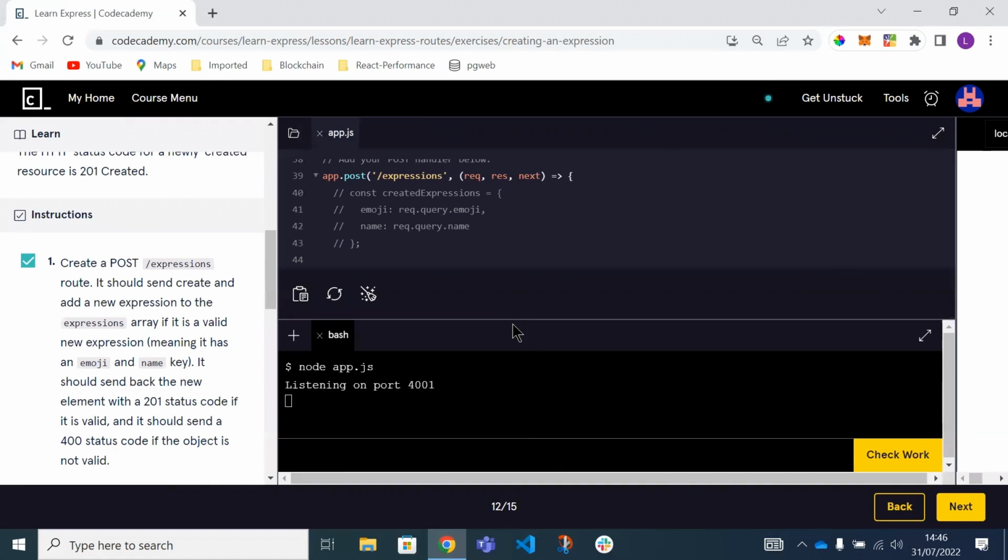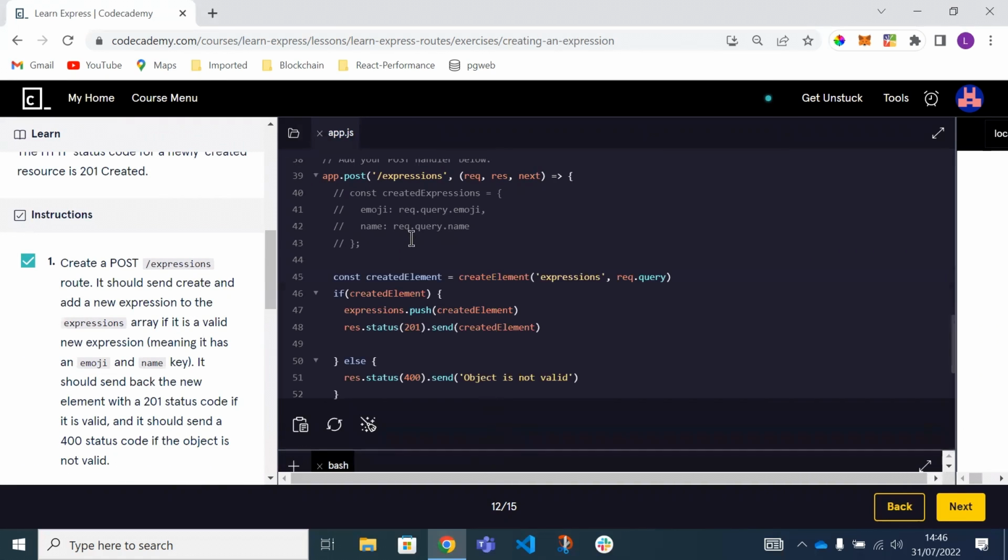To be honest, both ways are identical. If we send requested query and if we set created expression to requested query, it's still an object with emoji and name as its keys.